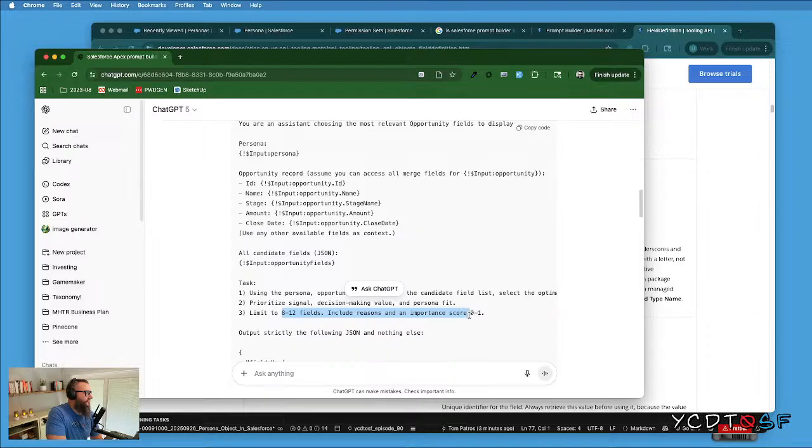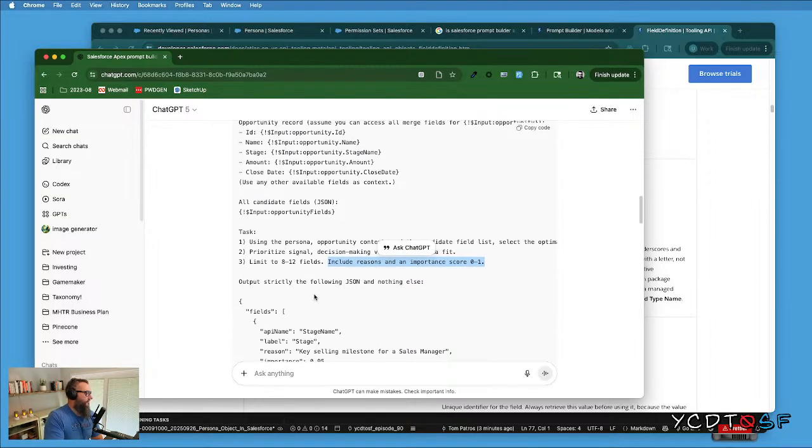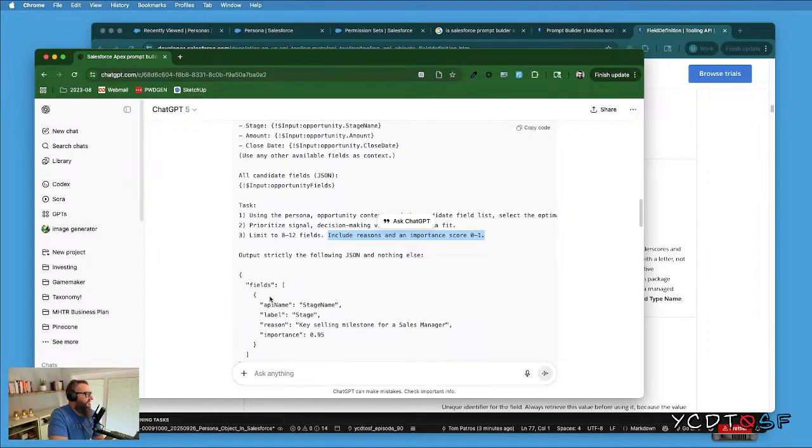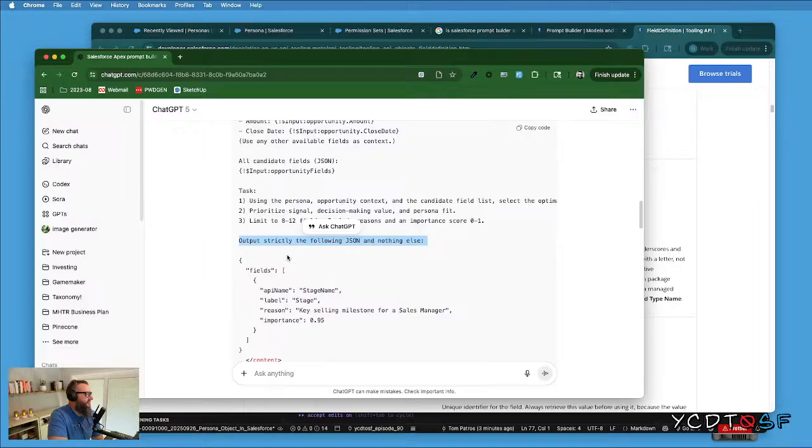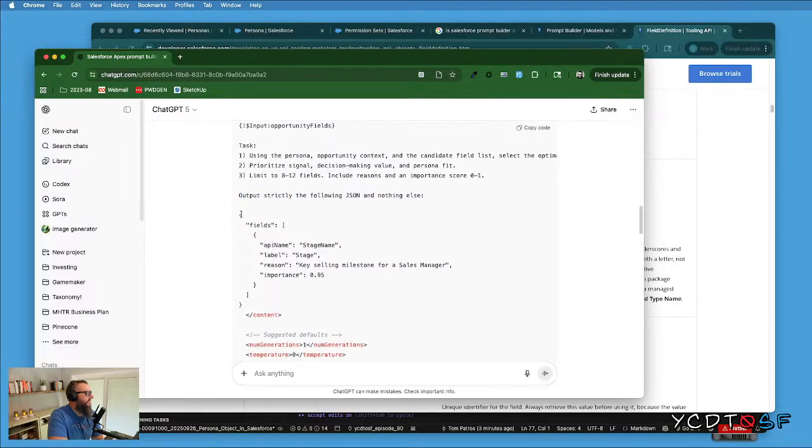Limit to 8 to 12 fields. Include reasons. Okay, I didn't even think about this. This would be really nice to have, right? Why am I seeing this? Cool. We could do some stuff with that data too. Output strictly the following and nothing else. I feel like that's going to confuse things a little bit. Maybe that's a fallback just for what we're getting started with. I like this structure though.